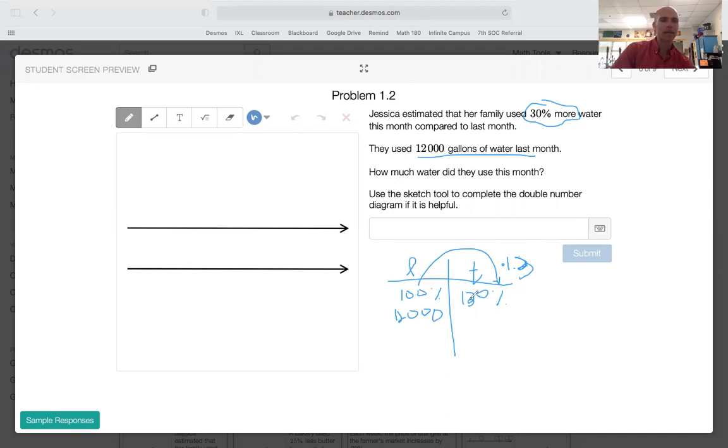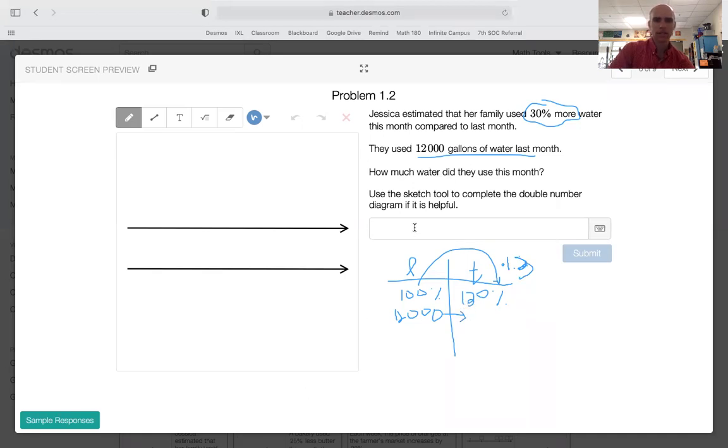That's the same as the decimal representation of 130%. If you move that decimal point 2 spaces, you get 1.3. So seeing the percent that matches the part as the same thing as the constant of proportionality that you would multiply or divide back and forth across the table is a really helpful way of thinking of these questions. So we just have to take 12,000 times 1.3, and we'll figure out this month's water usage.